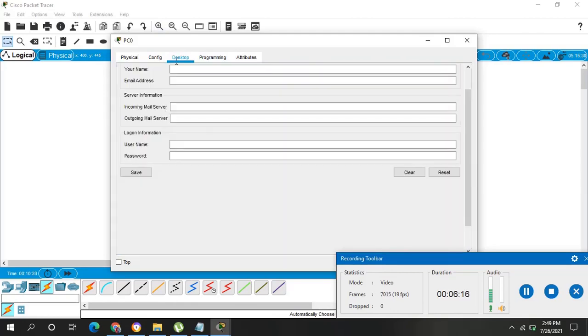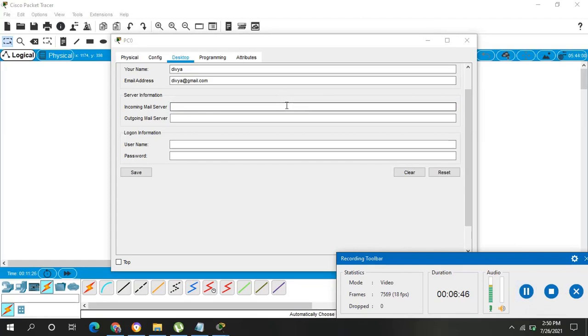So here we have email. Let me give my name, whichever I gave there. And the email address is nothing but my username at the rate of gmail.com. Okay. So the server information, we are going to give the server information now.